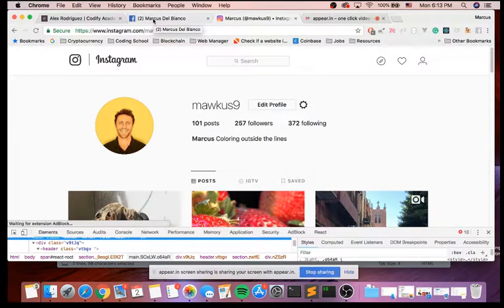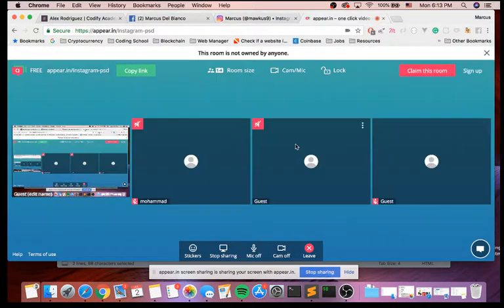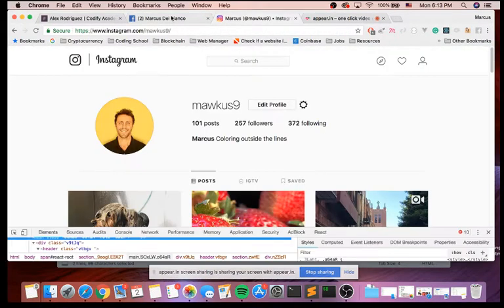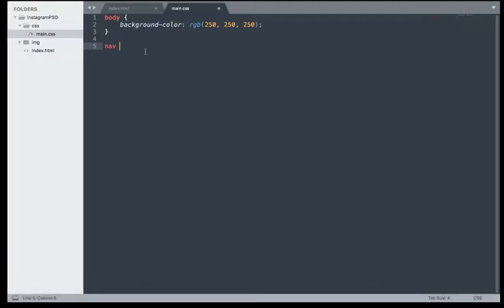So we set up our nav bar, and if you look closely, it's not really positioned at the top like the Instagram is. So we'll need to give our nav bar some positioning. When you scroll down on the page, the nav bar stays where it is, so that we know is a fixed position.